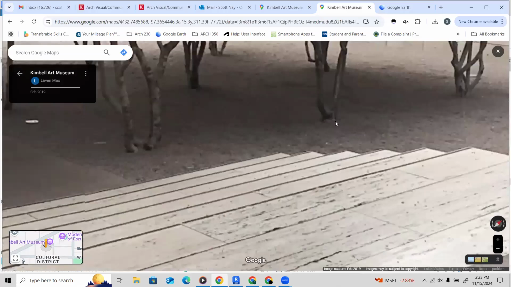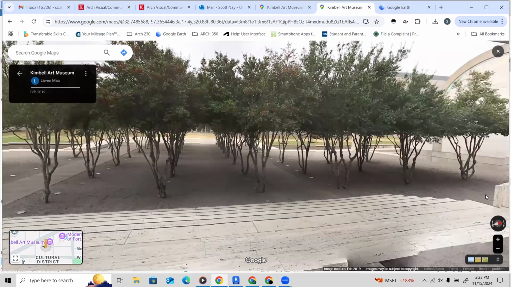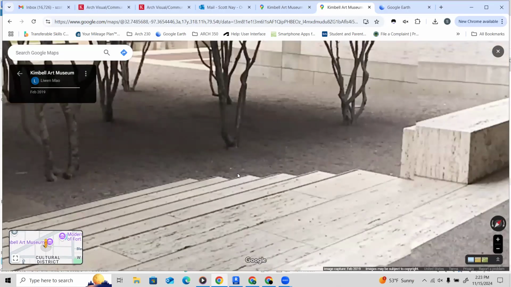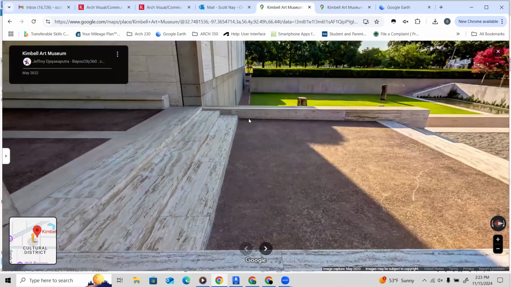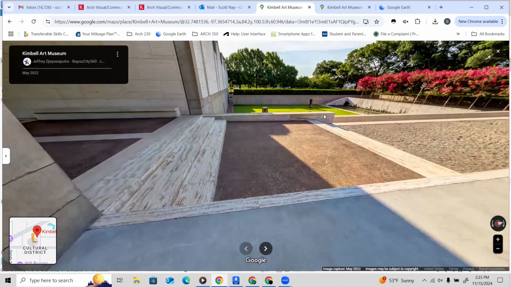So if we come over here, this is the main entrance. And we know from here to the bottom is 2 feet. And we've got 1, 2, 3, 4, 5, 6 stairs. Now, if we come over here, this is one of the sides. We got 1, 2, 3, 4, 5, 6. So it's highly unlikely that Louis Kahn decided to change the rise of his treads. So if we have 6 treads going up 2 feet there, and 6 treads going down over here, probably a foot, and then another foot. So I think that's what we use for this side.